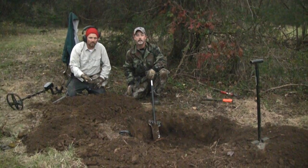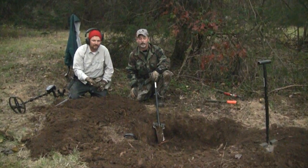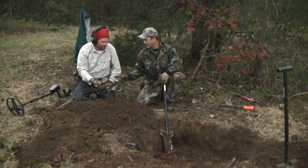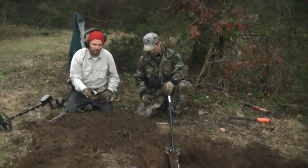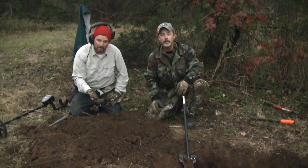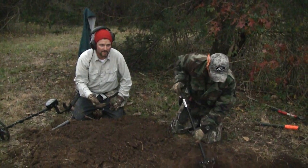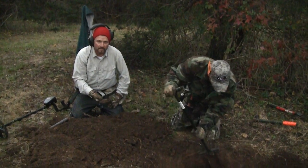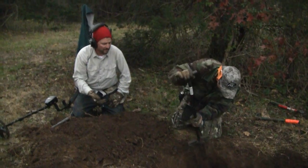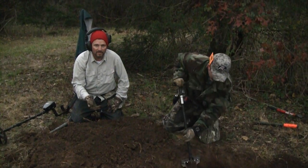We've got a lot of broken glass, part of a whiskey bottle, some burnt wood, brick. And so far a button and a piece of lead. We're just getting to working on it though. I'm hoping we'll get a few more beeps on it. We've got an AT Gold here with a discriminator on it, so once we get it up out of the ground, we can come through and tell iron from lead from other good stuff like buttons.